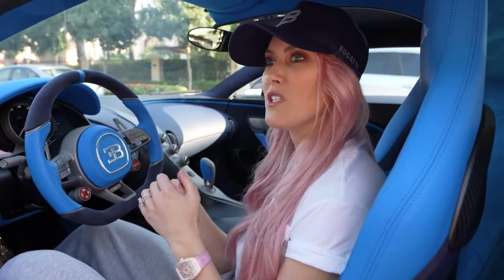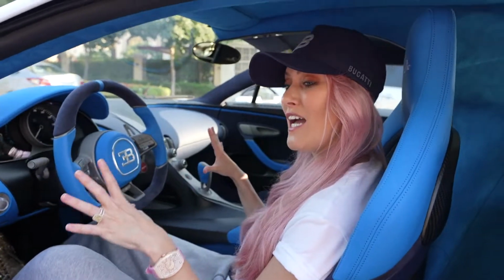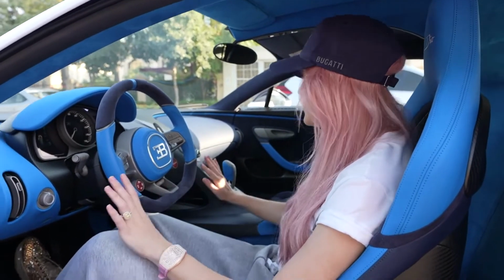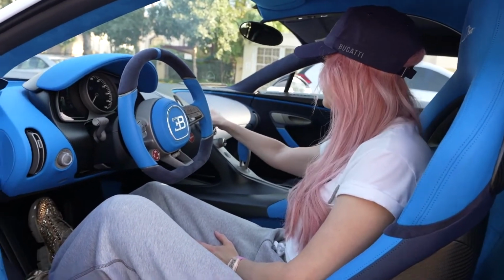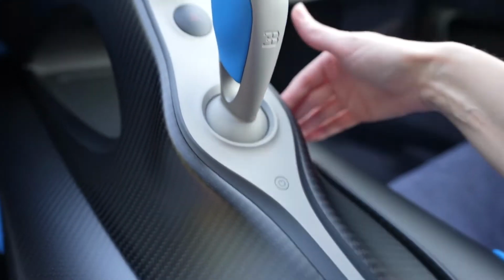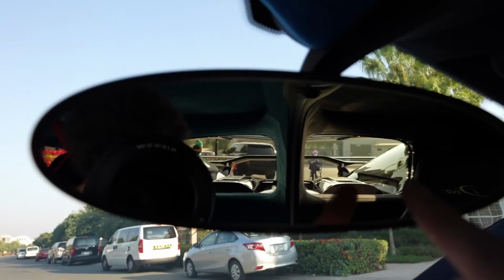The high-pitched or the screaming or the gurgling, but you have this deep aggressive growl. And this interior I absolutely love. I'm in love with it. It's just so simplified and stripped down. You have only a few dials here in the middle. Your gear lever. A button for the radio. Hazard. And here, if you look at what I can see, straight into the engine.